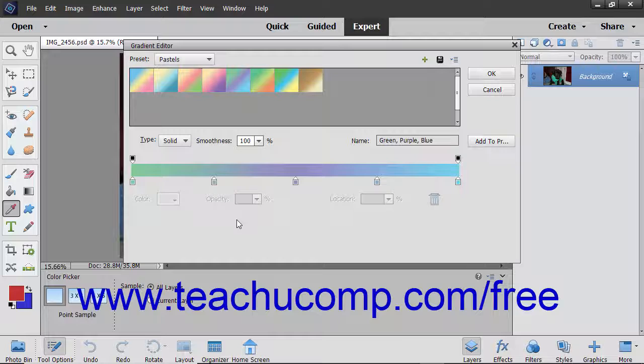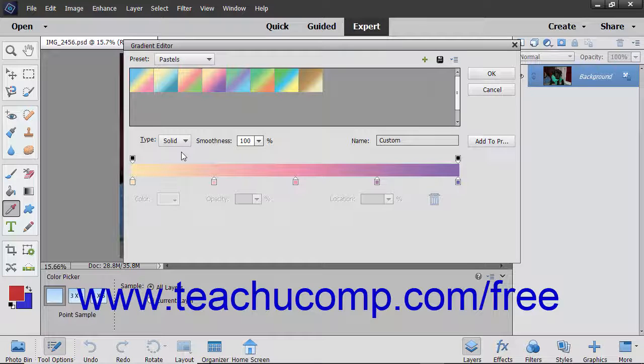To create a new gradient based on one of the preset gradients, click the preset gradient that you want to use as your sample. You will see the gradient used in the preset display at the bottom of the gradient editor dialog box. You can create your gradient in this area. You can select if you want the gradient to be solid or have noise by selecting your choice from the type dropdown. First, you will look at the options you have if you select solid.